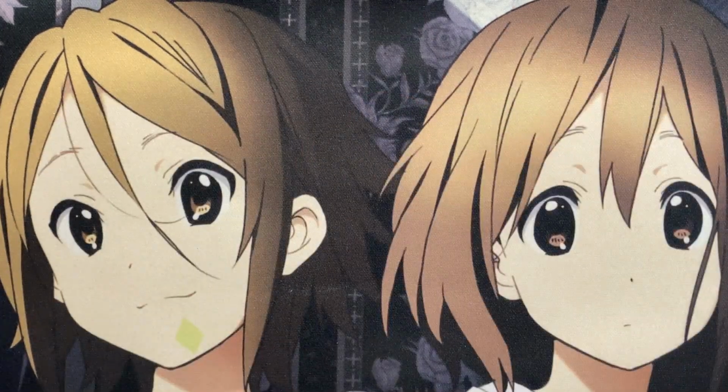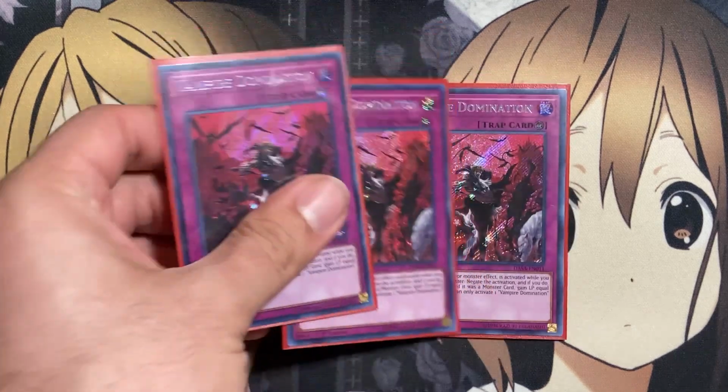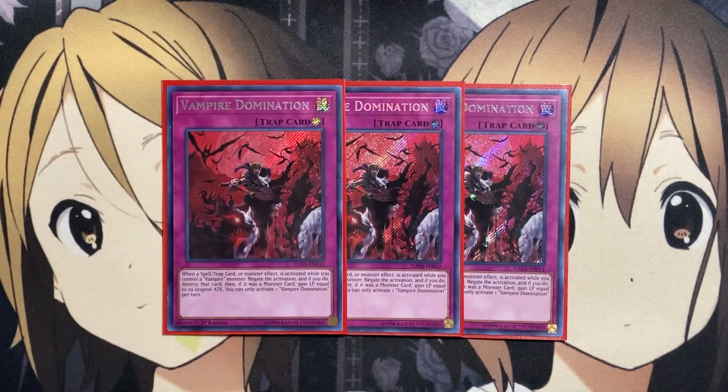For the trap cards, I run 3 copies of Vampire Domination. It's just a counter trap. When a spell, trap, or monster effect is activated while you control a Vampire monster, negate the activation, and if you do, destroy that card. Then if it was a monster card, gain life points equal to its original attack. You can activate 1 Vampire Domination per turn.